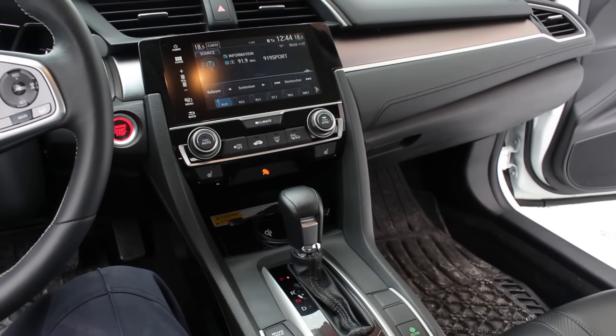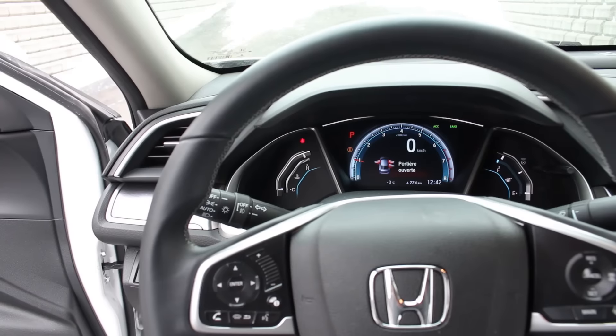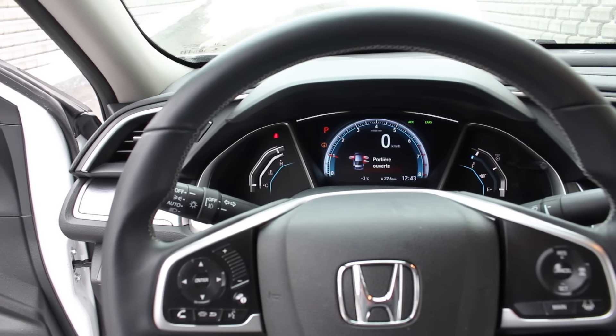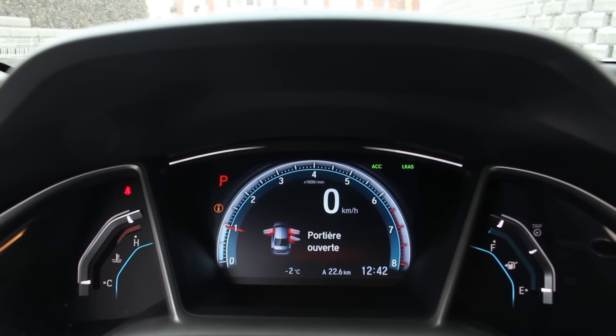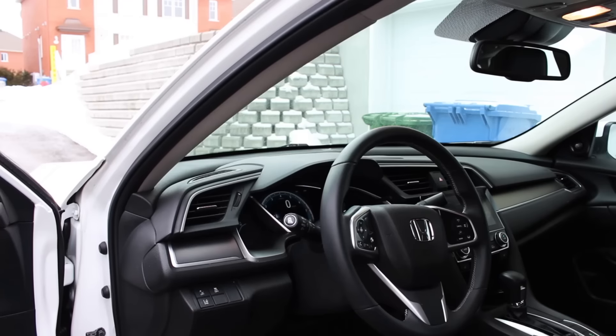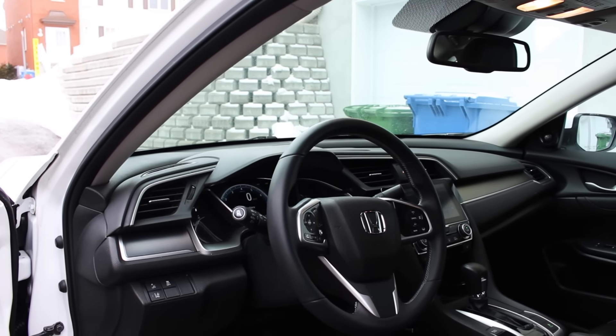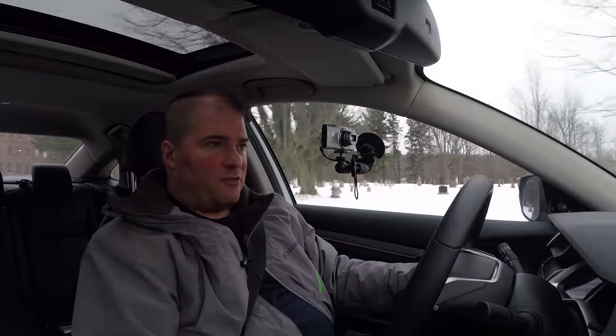How about the inside? Visibility is wonderful, the touch points are great. I love this shifter — when you put it into gear it has a nice solid in-feel, like you're in gear. The steering wheel is simply the best. The interior quality of the materials is good. They've dropped the two-story dash — it's now one story and it's a very clean, happy dashboard. The dash layout is much better than before, with a more sophisticated look.